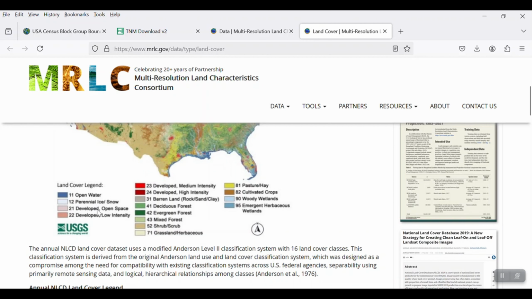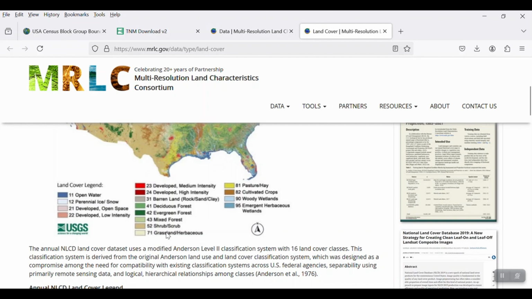For example, 21, 22 are developed areas, so I'm going to give them the highest score. For 23, 24, they are also developed areas, but with medium to high intensity, so I'm going to give them, for example, the value of medium. Grassland areas are easier for building a new hospital, so I'm going to give them the value of 5.